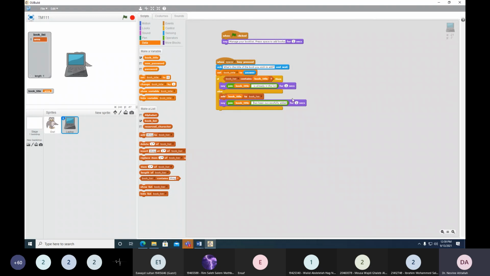I do another add. What's the title of the book you wish to add here? For example, I don't know, Thierry. So Thierry is not found, so Thierry has been successfully added. So look now, I will add Anna, a book that is already in the list, so Anna is already in the list. So from the debugging and testing, we are sure that our program is working well. Do you have any question?